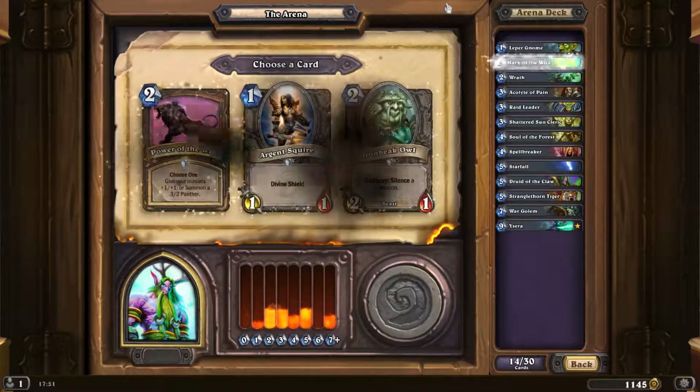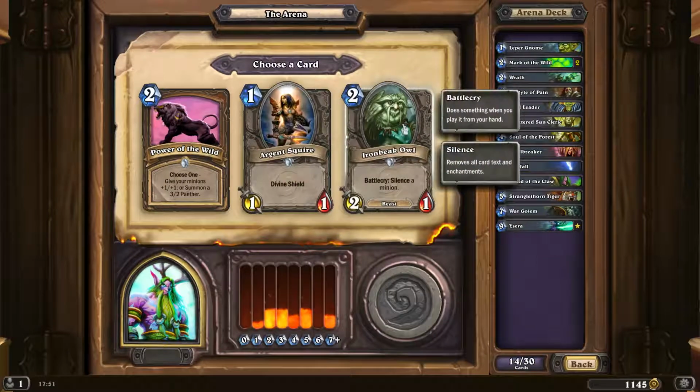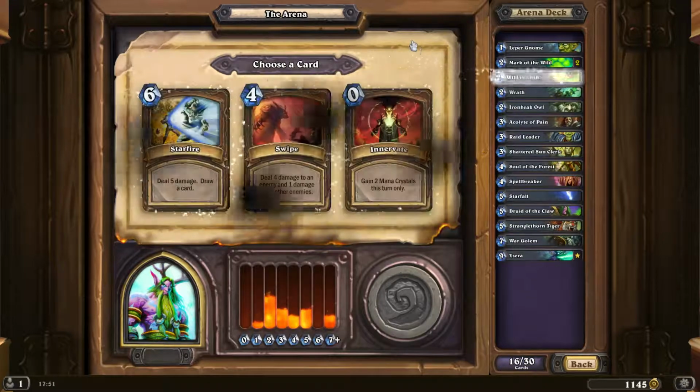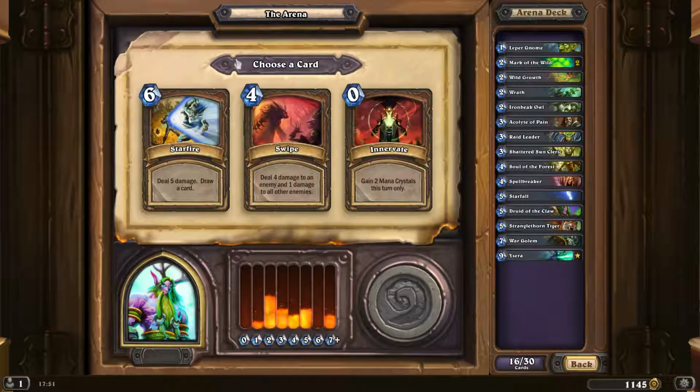Personally, I like Mark of the Wild being able to pull that out of nowhere. Yes, silence, I appreciate. Yes, Wild Growth. This Starfire is just so sweet, that is fantastic. Do not have any spell damage stuff. And my deck gets 16 cards, okay.